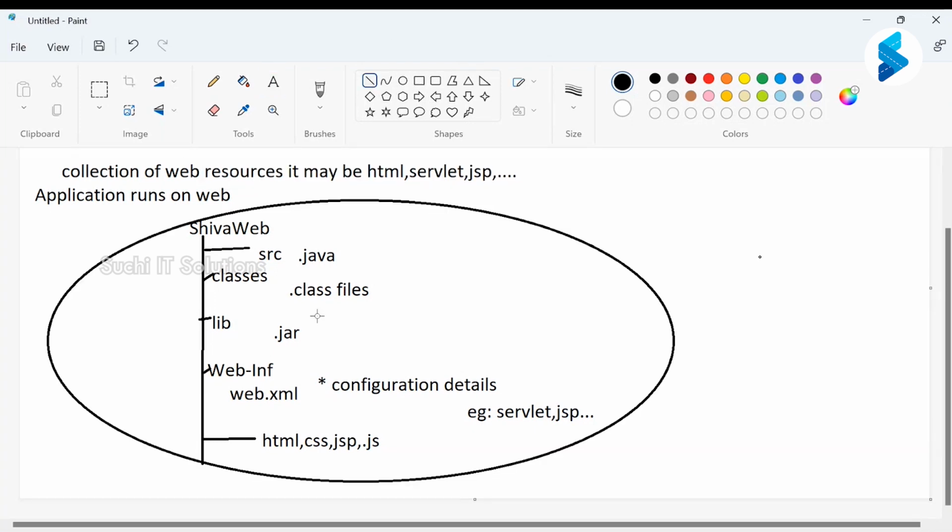If you are using Maven, what is the use of Maven? If you are designing this application without it, you must add the .jar files explicitly.